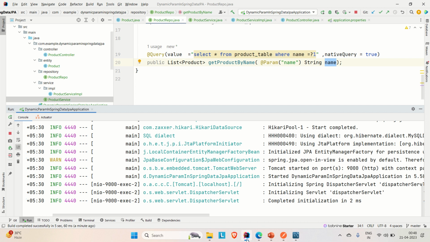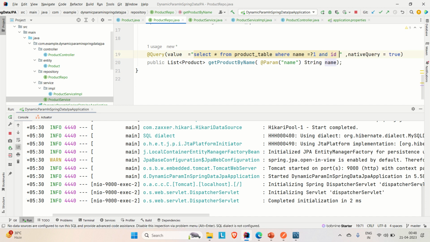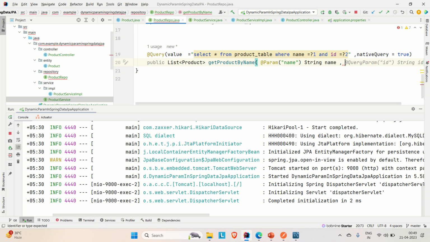If you want to pass some more parameters as a path variable, then similarly you can follow those things. Let's say here you want to put a condition like AND ID, and this time you're passing the ID as a path variable. So ID equal to question mark 2, because this is the second parameter, and here you need to pass the second parameter as well. So @Param and pass the ID, and let's say the ID is of integer type. You can dynamically pass the ID as well. This is your second parameter. That is why we are passing question mark 2 as the second parameter to the ID. So this parameter will be assigned to the ID in the query.